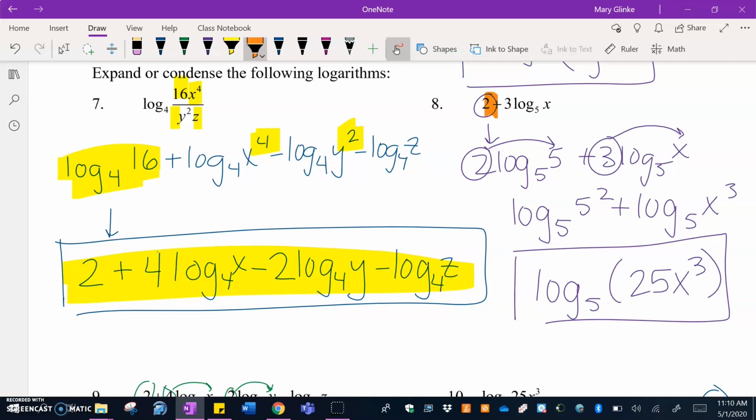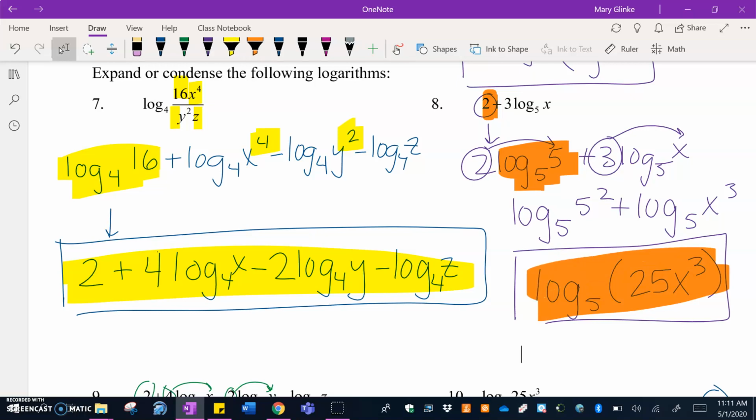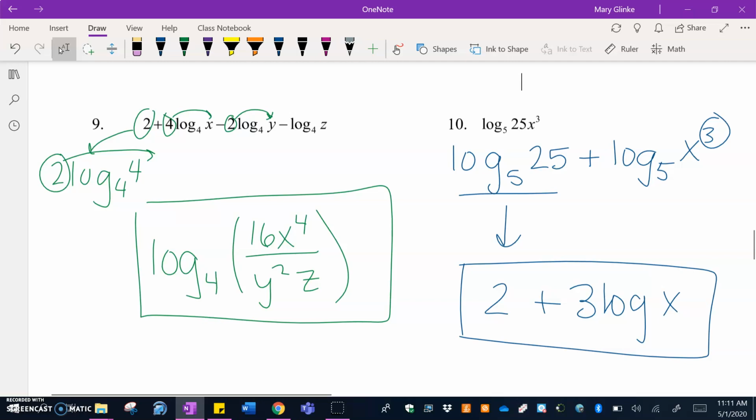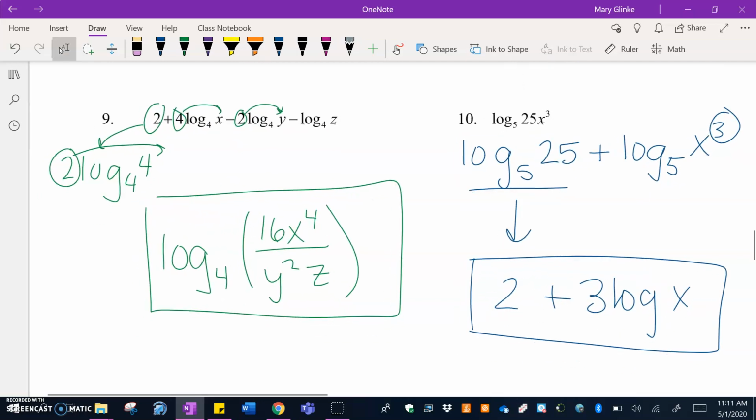For number 8, we had this number to deal with, the 2. So anytime you have a number, you take the log with the base of the problem, and you use that number inside the logarithm, and then you move your coefficient up as your exponent and put them together to give us this as our final answer. And then for our last 2, let's take a look at here. We once again had a coefficient for number 9, so we had to do the same thing, steal log base 4, and then plug a 4 in and move that 2 up. There were 4 different terms. 2 of them went in the denominator because of the negative exponent.